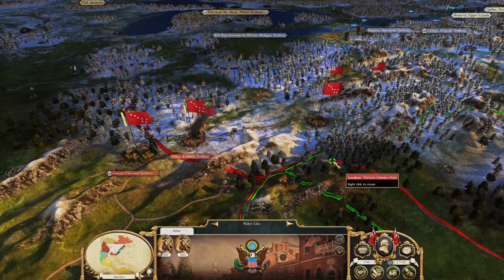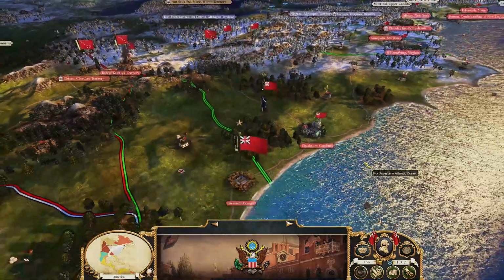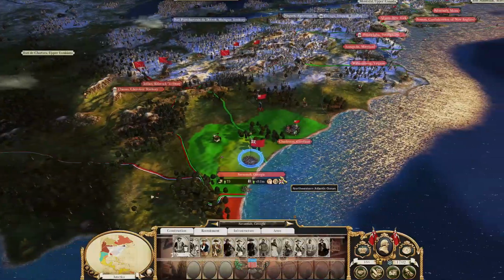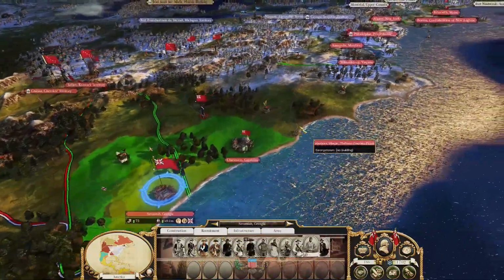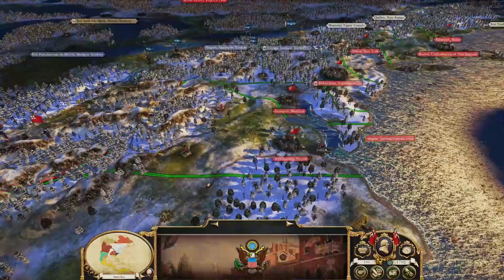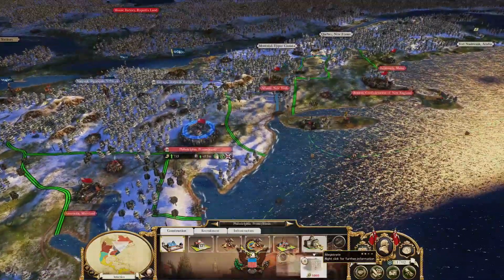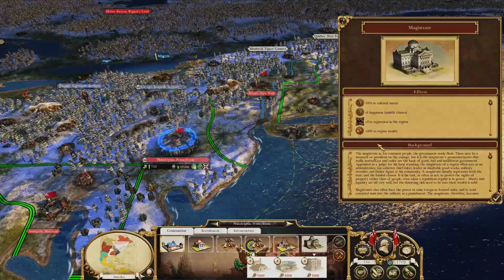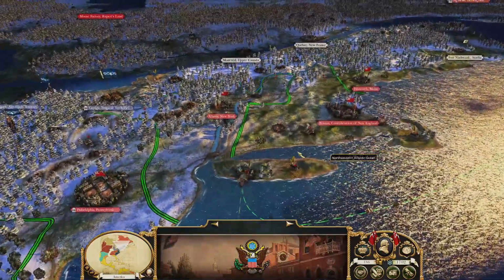They're gonna have to go all the way around. Let's bring them up to here, see what happens. Let's just keep throwing reinforcements down in there. Can we recruit anything else? Nothing really useful, unfortunately. Has this been fixed? Yes. The magistrate now has a name. It's no longer a blank name building.